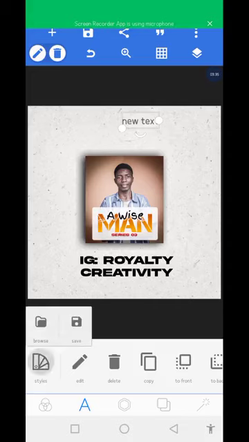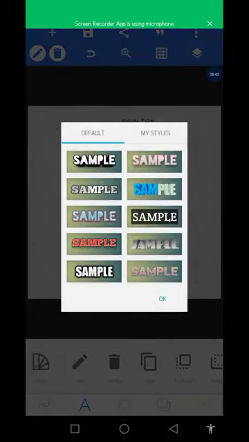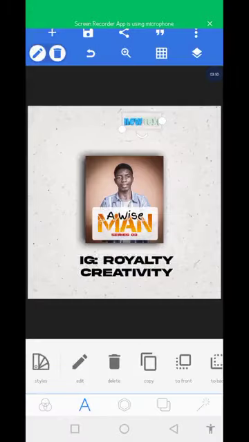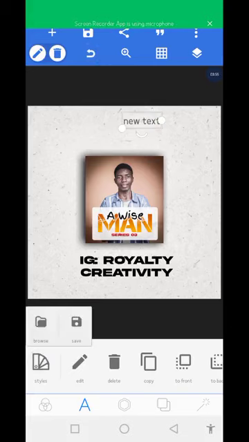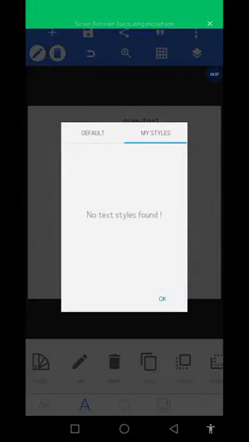The first thing there is style. If I want to browse my style, I can go. Can you see? This is what PixelLab has given to me. PixelLab automatically has these, so I can click on any of them if I need them. Can you see? It changes it automatically, but I don't need this. The second thing there is my style. If I have a font, it will be here. I thought by now you should have the video of how to download a font, right? That is exactly what to do.